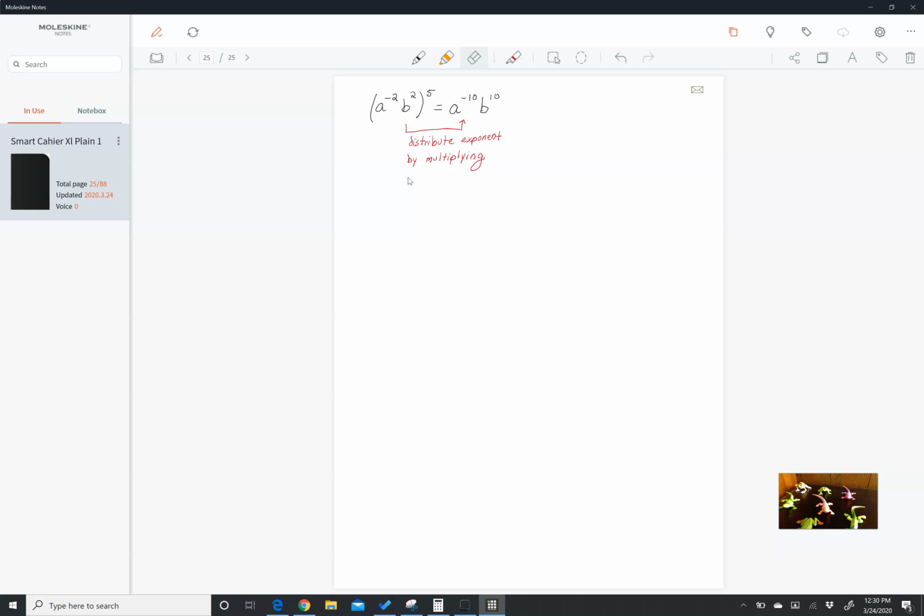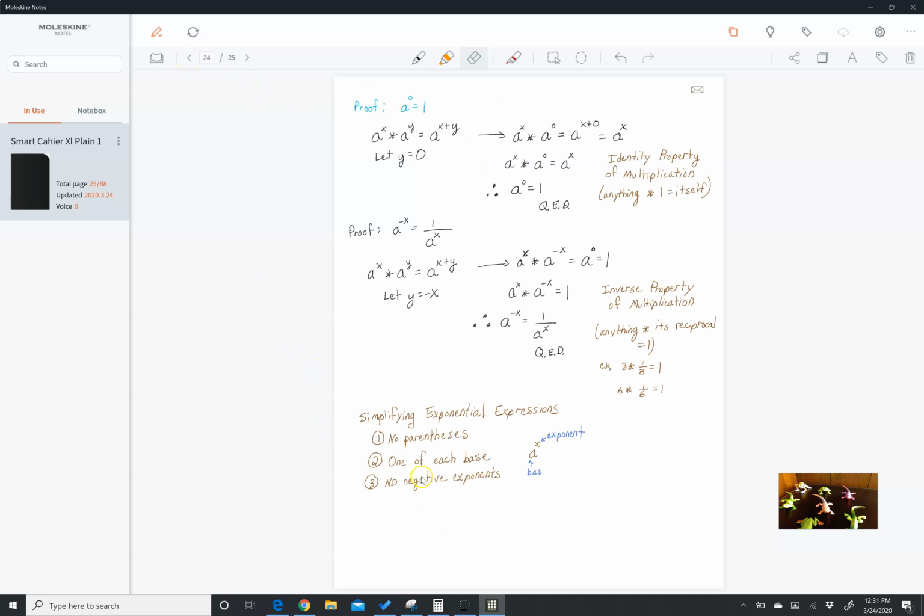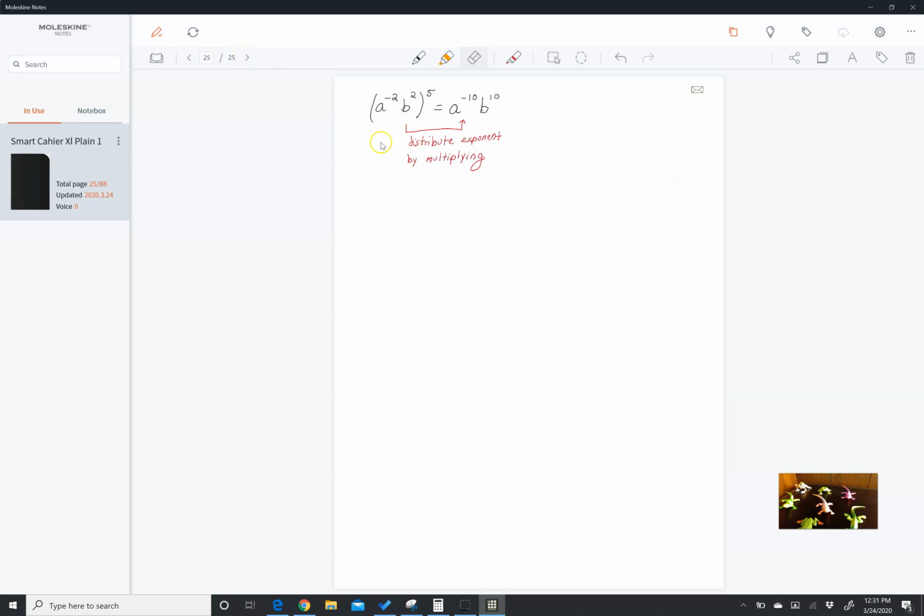It's the most efficient. So in this problem, we could get rid of negative exponents first. So you see here, no negative exponents and no parentheses. We could have gotten rid of the negative exponents first. But in other cases, sometimes when you get rid of negative exponents first, you have to then get rid of them again, and you'll see that later. So first we got rid of the parentheses. Now if you notice, we're not done.